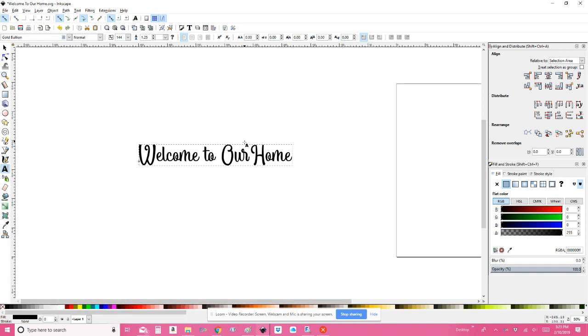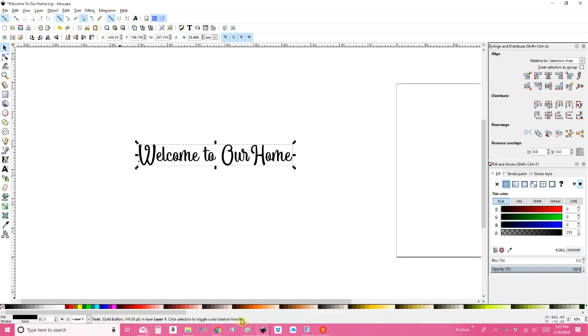And when you first type it out, get in the habit of looking down here, right underneath your colors. Let's go ahead and pick the select tool first. Okay. You know you're on the select tool because you'll see the little dotted box around it with the arrows pointing out everywhere. So go ahead and click on that with the select tool, which you just typed. Go on the bottom and you'll see where it says text. This is a really good habit to get in, looking down here to see just exactly where you're at and what Inkscape is seeing what you're doing as.